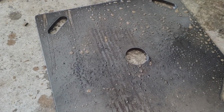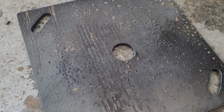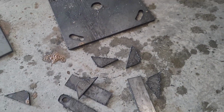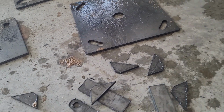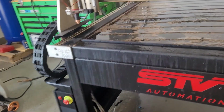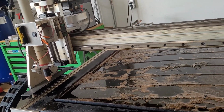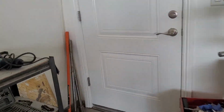I'm gonna have to cut it a little higher from the plate. I think I'm at 1.5 millimeter or 2.5, something like that. I should go maybe 3, that would do the trick. Still working on the THC on this thing. I gotta get the settings right, but other than that, I got everything cutting pretty good. I'm happy with it, put it that way.